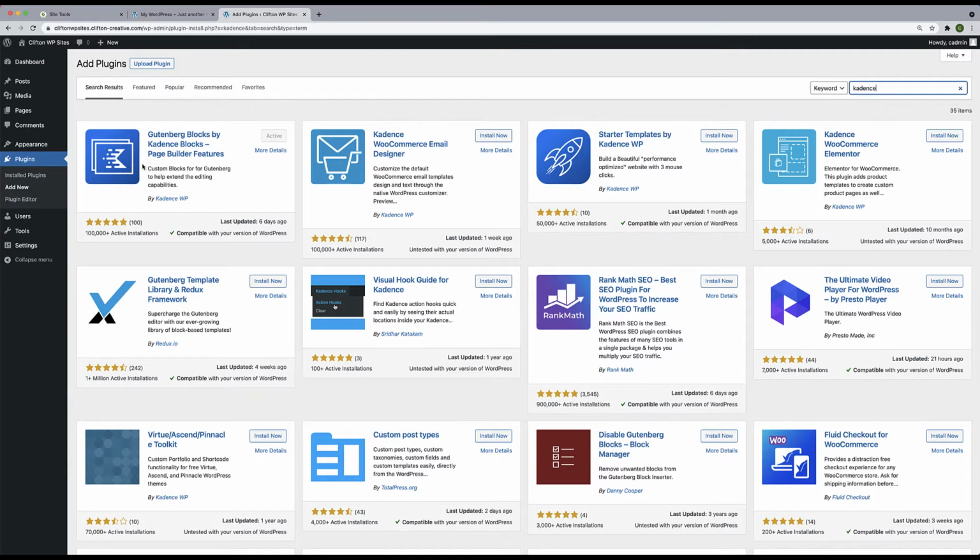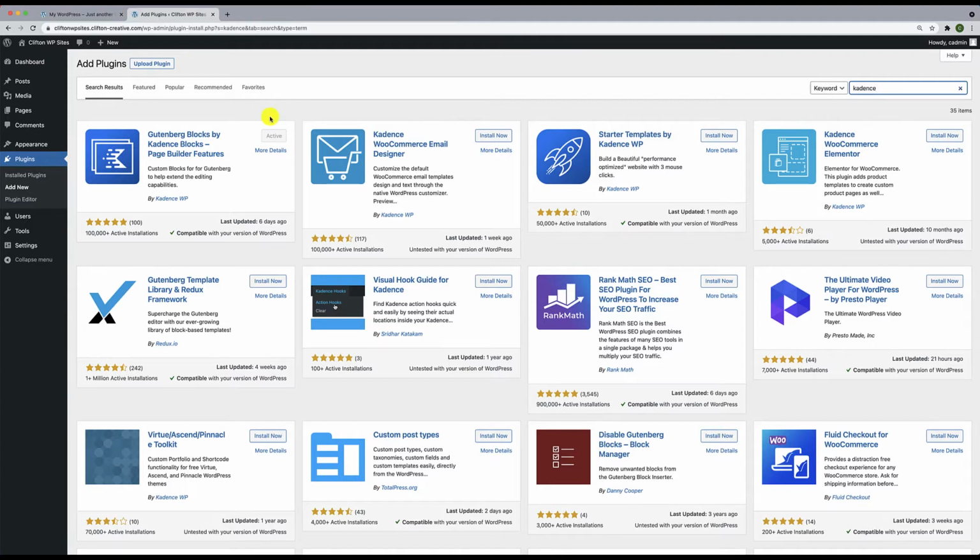So if you're using Gutenberg just by itself in a basic install of WordPress, there aren't very many options for you to utilize it as a page builder. You can build some things, but this just extends it for us and gives us some additional blocks so that we can actually create much cooler looking sections there. Okay, so that is all I have installed. So now we're going to go ahead and just get started in building out our sections, and hopefully by the time we're done, you'll know how to create really nice sections for your pages.